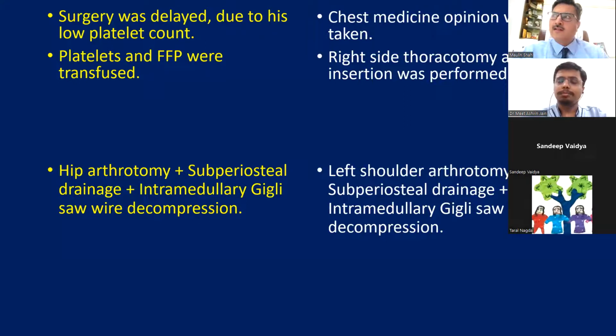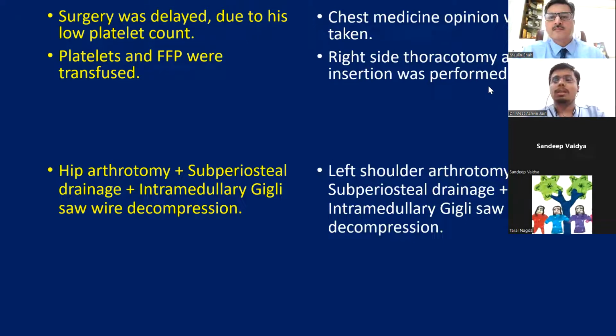The delay should not be long; FFPs and platelets should be infused in a couple of hours, and then the patient should be taken for surgery. But here this patient also developed a reaction to the infusion. So that was the reason for a 24-hour delay before the intensivist stabilized the patient. But otherwise, you should infuse and take the patient fast for the surgery. That's the call.